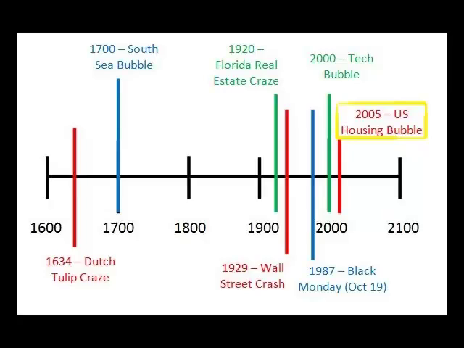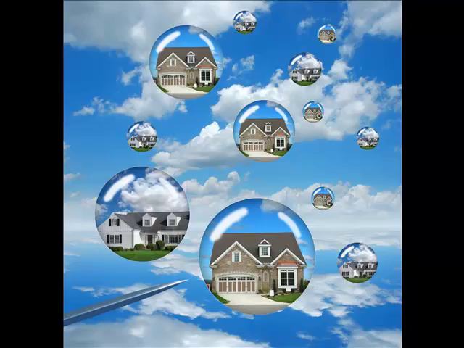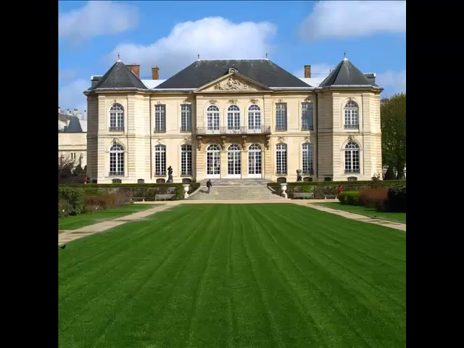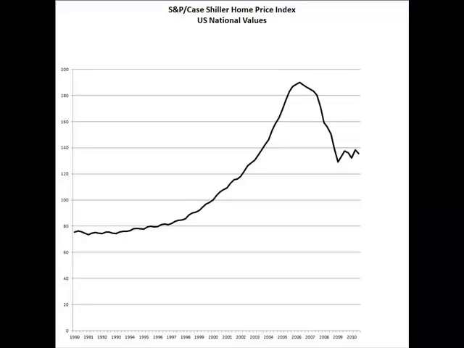The most recent bubble was the United States housing bubble. Due to low interest rates and aggressive subprime lending, housing prices rose to a peak in early 2005. Prices started to decline in 2006 and hit bottom in 2008. In December of 2008, the Case-Shiller Home Price Index reported the largest price drop in its history.